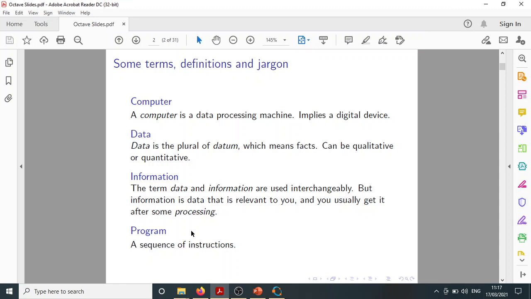And program, right now we are talking in the context of computers, so basically it is a sequence of instructions for the computers. But program is a general term that you might have come across. For example, if you receive an invitation card to some wedding or function, they mention the program: when the guests would arrive, when the dinner would be served, when the barat would go, and all those things. There is a sequence and order to that, and for each activity some time is specified.